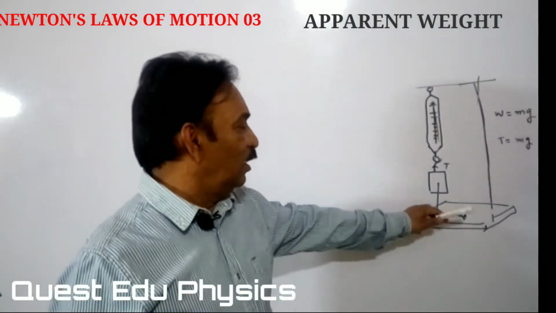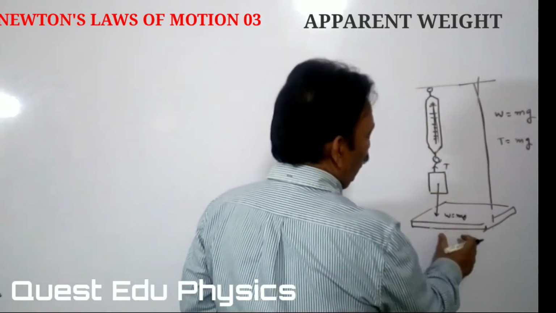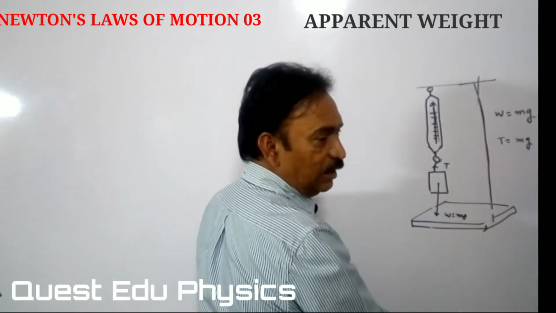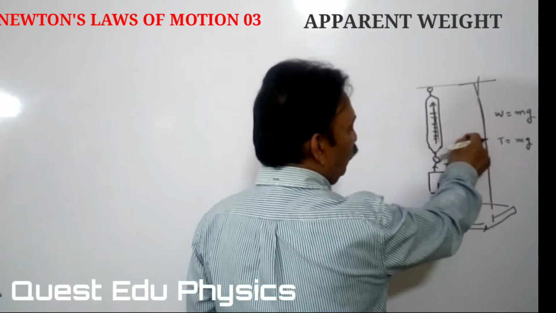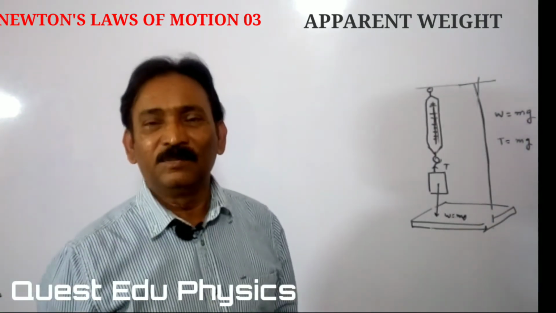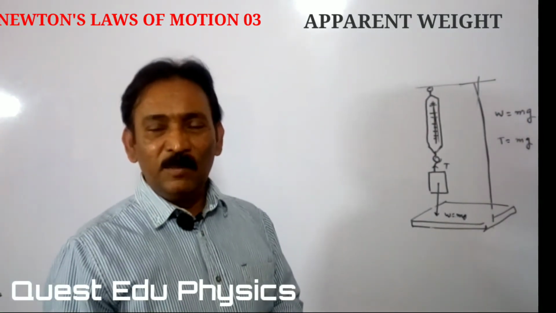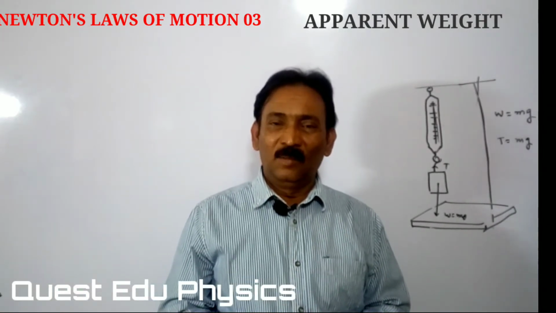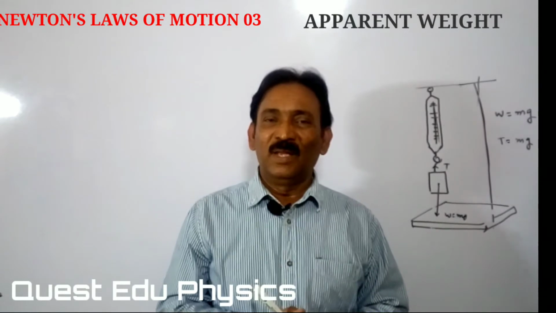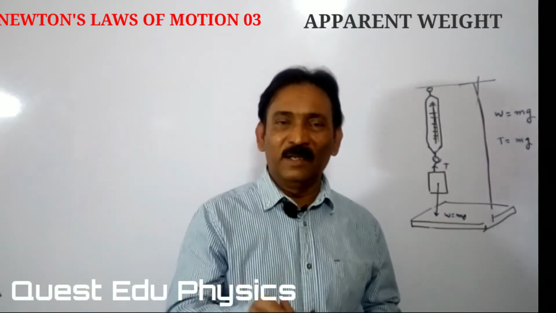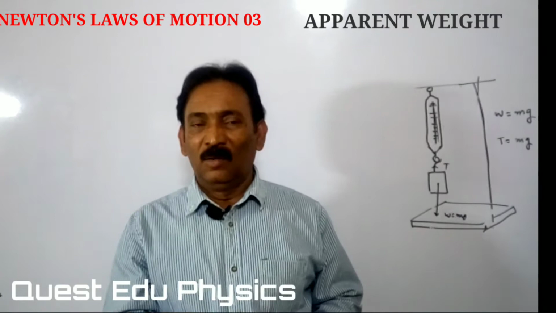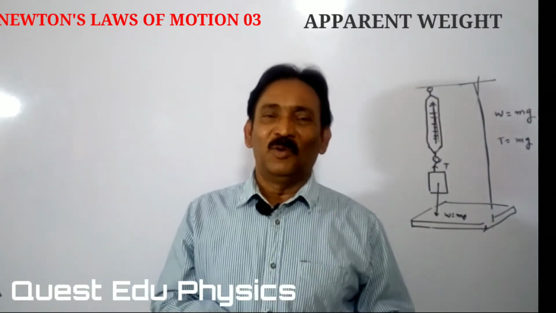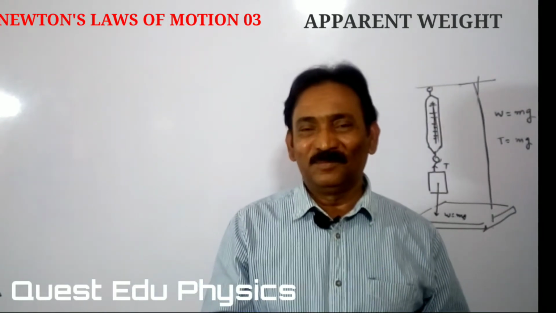When you're standing on a platform in this way, it is provided with a scale or something. If you stand on it, the weight will act vertically downwards, and this stand offers a force on you. There's a normal reaction. When you are standing on a weighing machine, you are not measuring your mass, but the normal reaction is shown, and you will get a paper on which it will be printed that your weight is 60 kg.